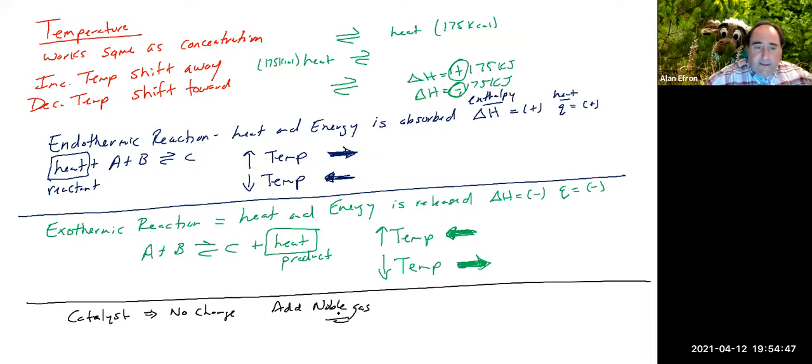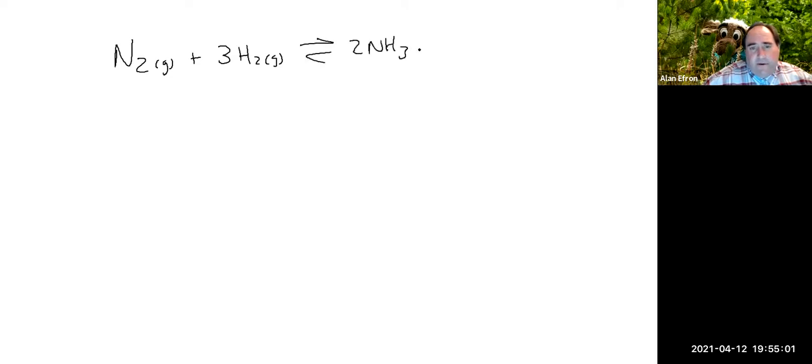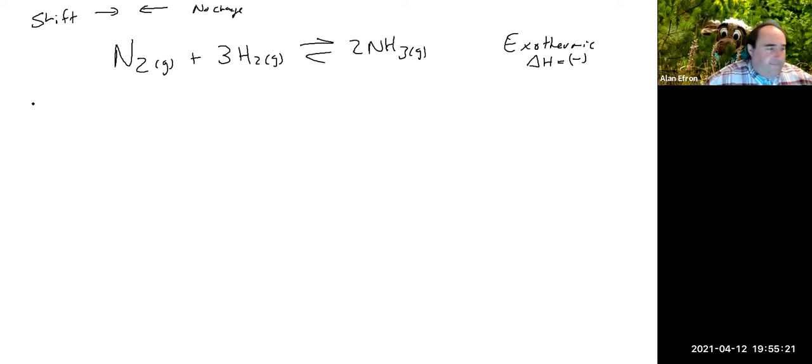All right, so let's finish up by looking at a couple examples here, and I'll just give you a variety of ones to do. So we'll do this. Let's look at this reaction here. And let's run through a bunch of things here. Let's first start with it. Let's say it is exothermic, this reaction. Our delta H is negative. All right, let's say what happens. Will it shift to the right, to the left, or no change if we, let's say, add NH3 to it?